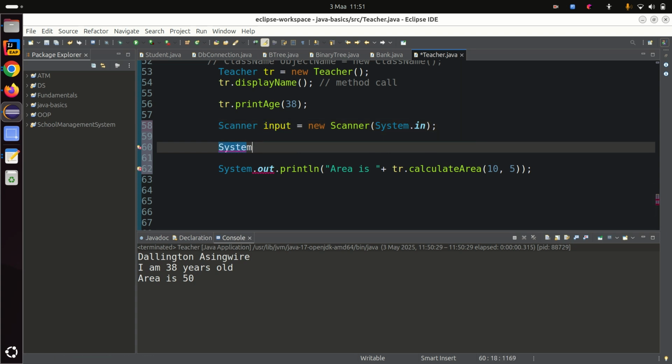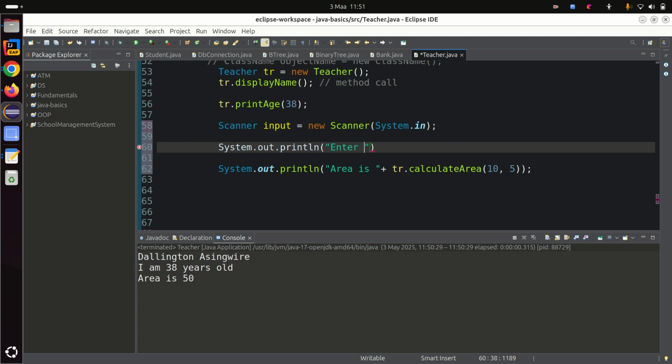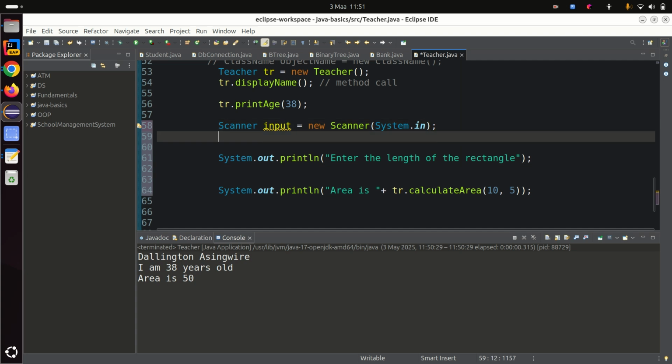So the first thing is to ask the user to enter the length of the rectangle. The first thing I need to do is declare my variables, which is length and width.